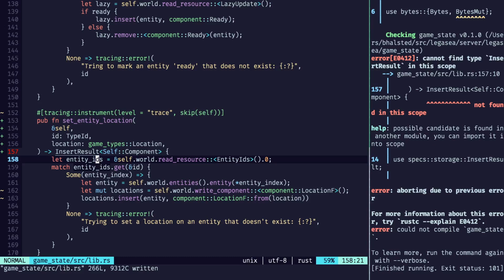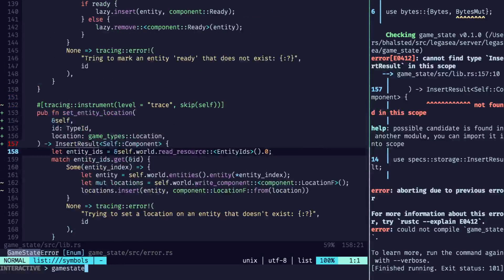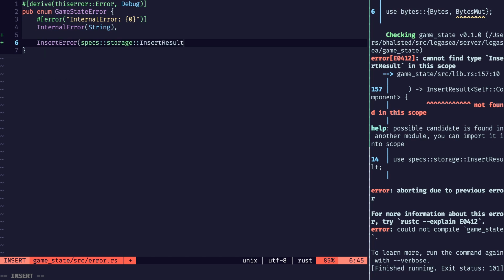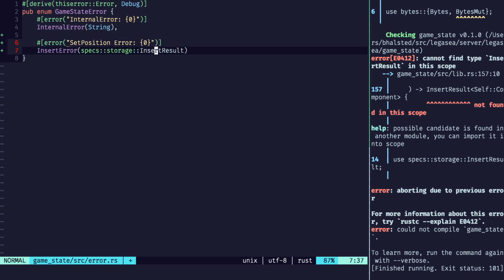Do we have a game state error? Game state error. Ah, we do. And it just says internal error. Not feeling very creative right there. All right. Error. Clean that up.